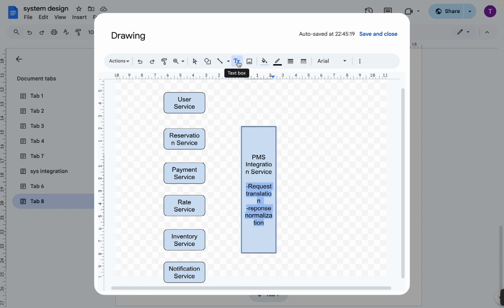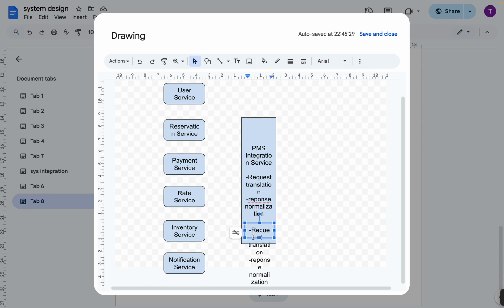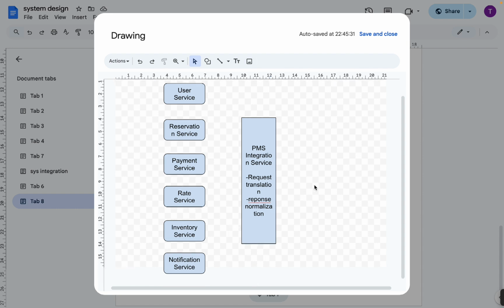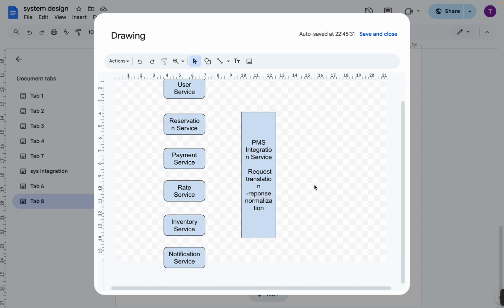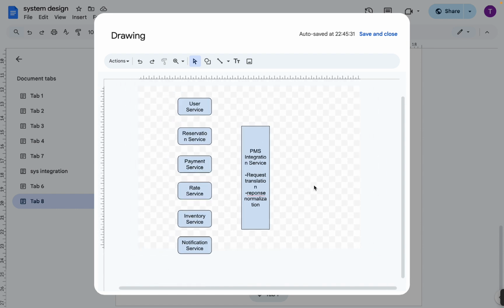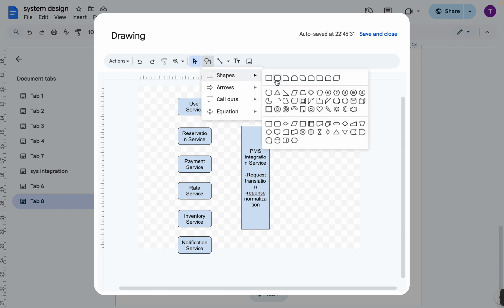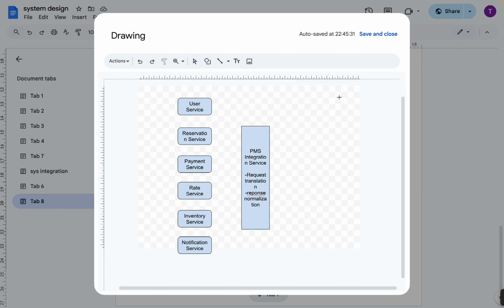Okay, let me add a text box. Okay, it's fine. What else? Also, I'll be having the hotel PMS. Actually, multiple PMS will be there for different hotels.